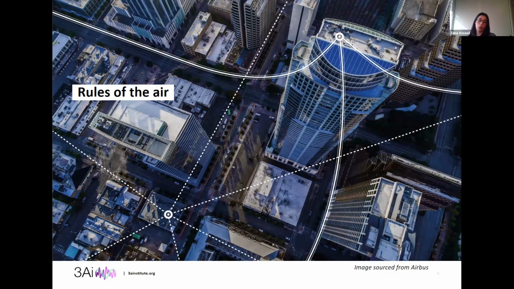I wanted to build on the points around the existing manned civil aviation framework just a little bit more. ICAO Annex 10 outlines rules of the air. It's an international standard that covers things from flight plans and air traffic control services to emergency signals and general operating rules. The differing operational requirements of unmanned aircraft will require a review of these standards if unmanned aircraft are going to be required to adhere to those standards. The main objective of any air traffic management system is to achieve a safe and efficient flow of traffic.